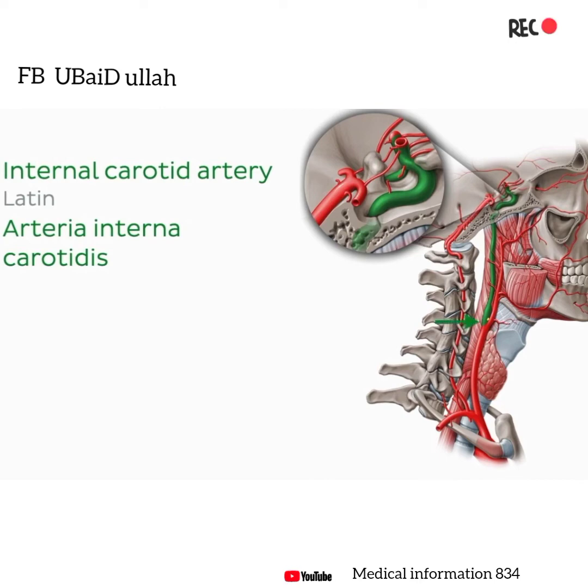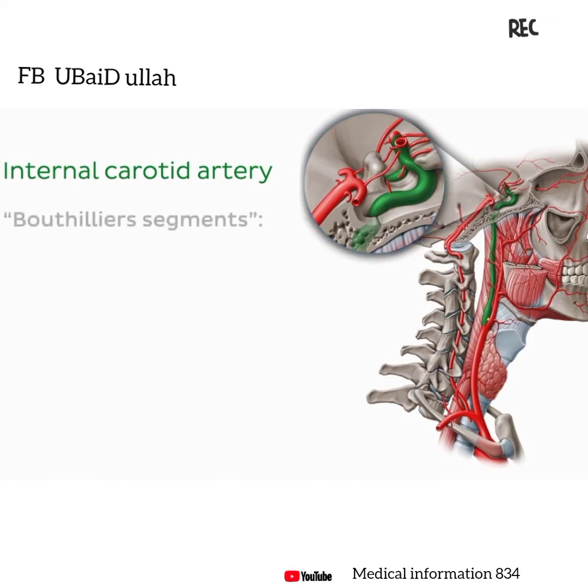The internal carotid artery courses superiorly from its origin at the carotid bifurcation, within a fascial covering known as the carotid sheath, and goes on to enter the neurocranium at the base of the skull via the appropriately named carotid canal. Within the cranial vault, it plays an important role in cerebral circulation, which we will see as we explore its branches. Anatomically, this artery can be divided into segments.